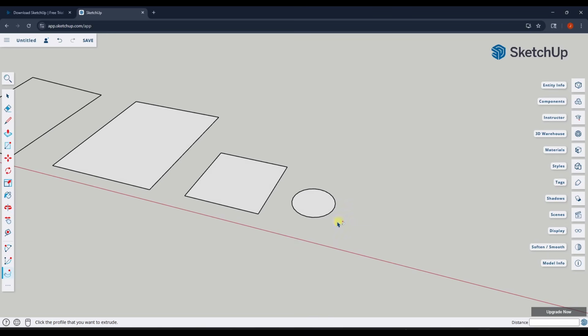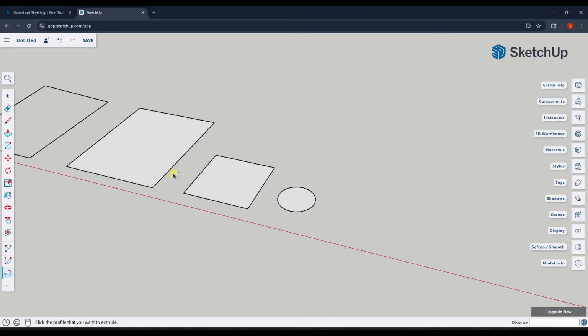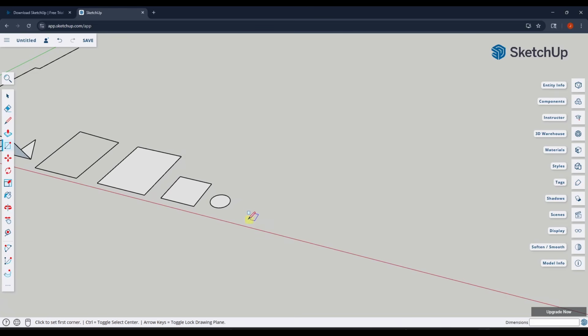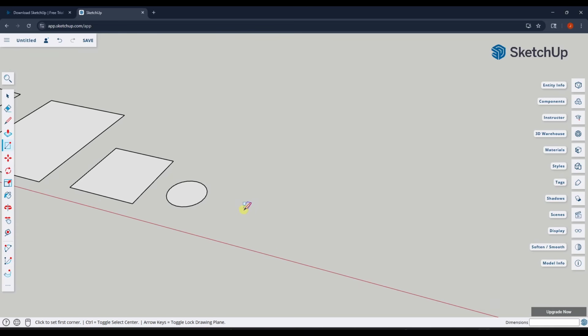But now let's talk a little bit about going to 3D. So let's say that we wanted not just a box like these, but we wanted a box that's a little bit bigger that's actually 3D. And by the way, notice how I'm getting these little dots that come off of these edges right here. That's inferencing, and that's SketchUp trying to guess how you might want to model inside of this 3D space.